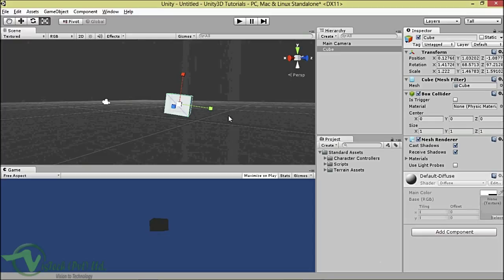Now we will learn the hierarchy in the hierarchy tab.